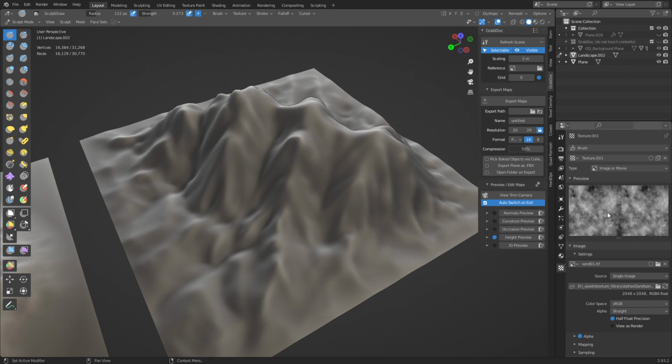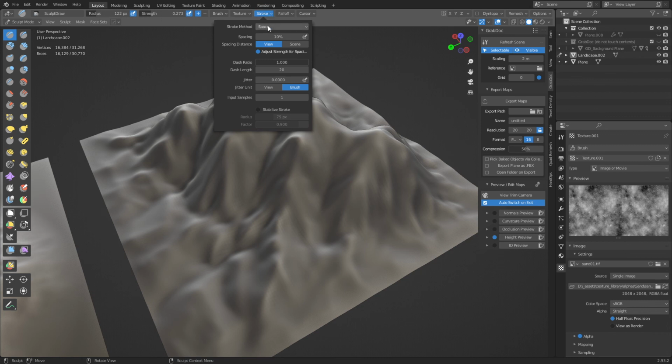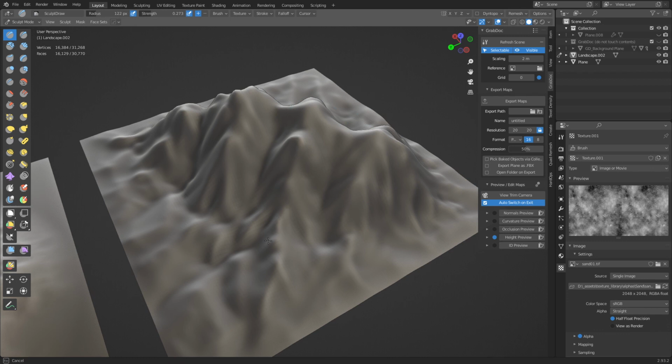And so this sand height map, I generated this from a textures.com image. I took it into Substance Bitmap to Material and generated a height map. That's all I did. And so you can sculpt things like this out, or you can find another free program to create height maps from images. It will work for you, okay? Now, once we've done that, we can switch it from tiled to area plane. Go to stroke, go to anchored. If I just drag, I should be able to drag here.